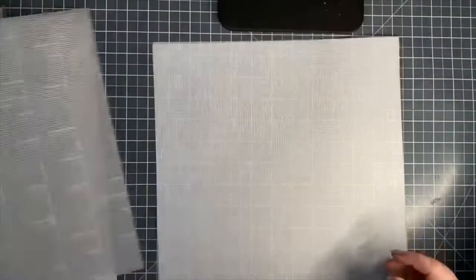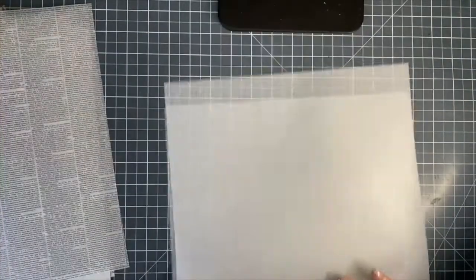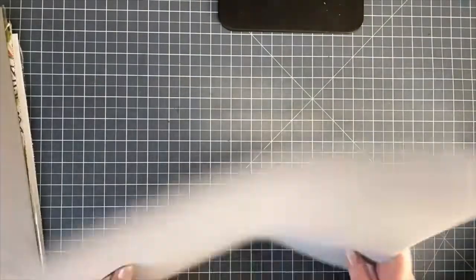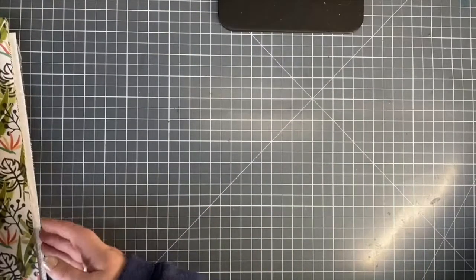So that's the text in the black. And then you've got that pattern of the cross script there. So I think three different designs in white, and the same designs in black. So what is it, 12 sheets in total? 1, 2, 3, 4, 5, 6, 7, 8, 9, 10, 11, 12. Yes, so 12 sheets of the thick vellum there, so that's gorgeous.